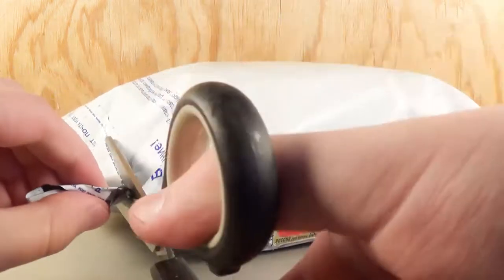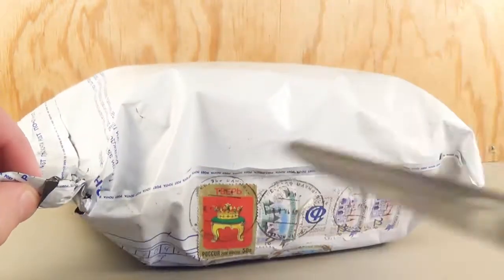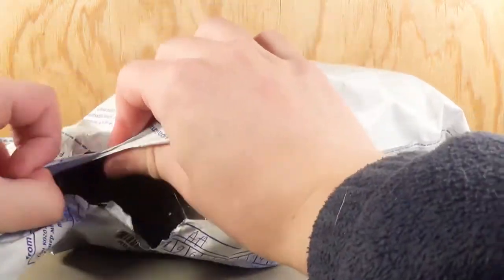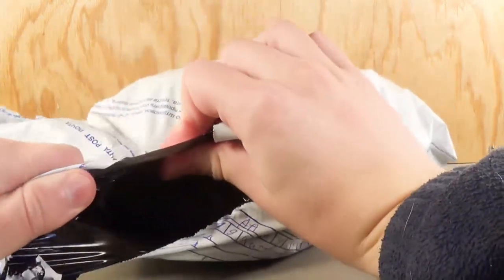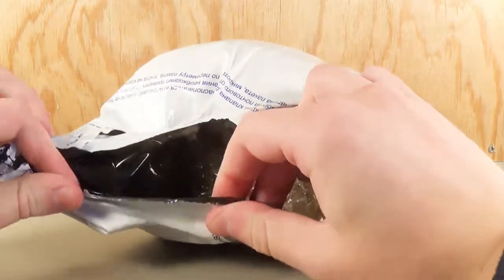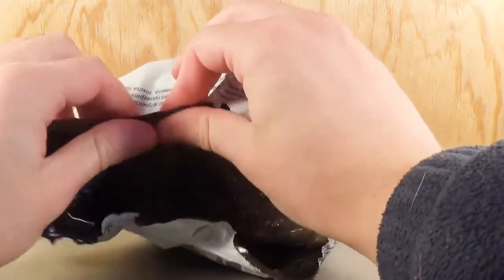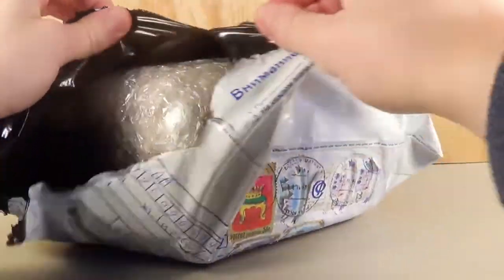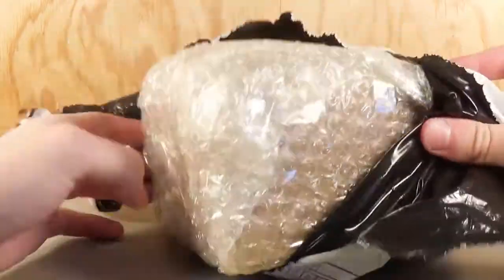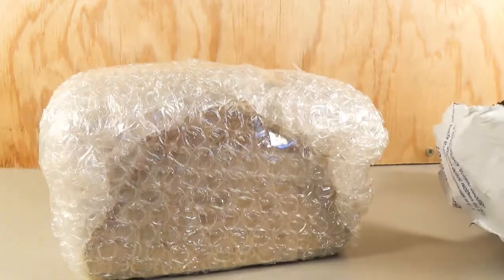All right, so why don't we cut it open right about here. Let's make a little slit, and then I think we can just rip the rest off. Now, this model took quite a long time to arrive to me. I'm not sure if it was a problem with the mail service over in Russia, or if it was on my end. But it finally arrived, which is all that matters. It did take about a month, which is quite a while. But for a new model from the Prey Collection, it is worth it.